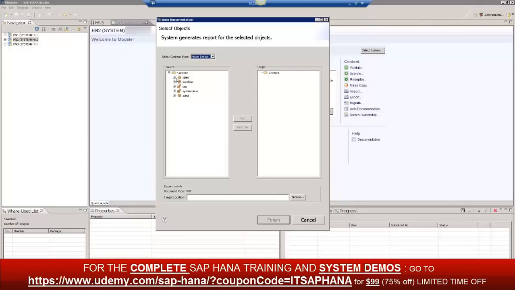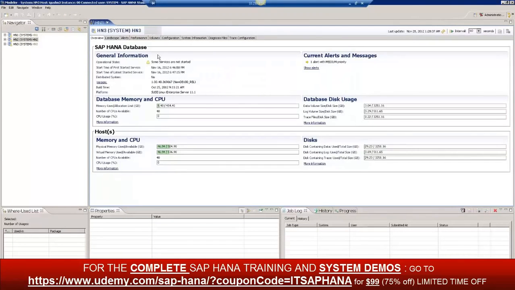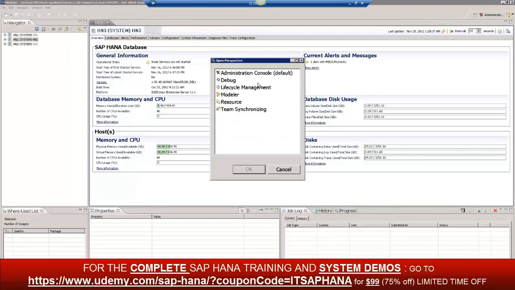Okay, say you can select an object like an attribute view, or you can select any of the tables in the attribute view or any of the attribute views. So that is on the modeler perspective. So let me go to the other perspectives quickly. So if you click on open perspective and click on other, it will show you all the different perspectives available. So debug, as we discussed, is basically where the debug and runtime characteristics are defined. Then we have a resource perspective, team synchronization perspective.